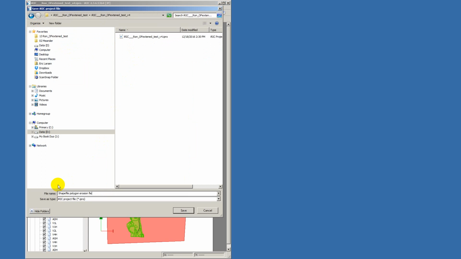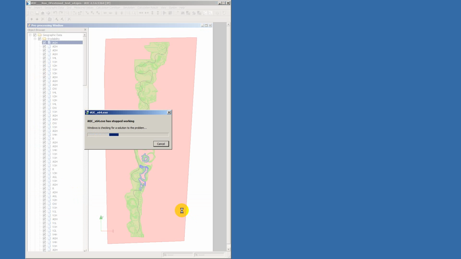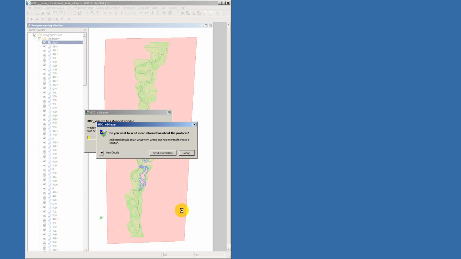Well, it's not that. You can see that you can't save it. My hunch is that the problem is in saving it, because it tries to save it before it runs it. Okay.